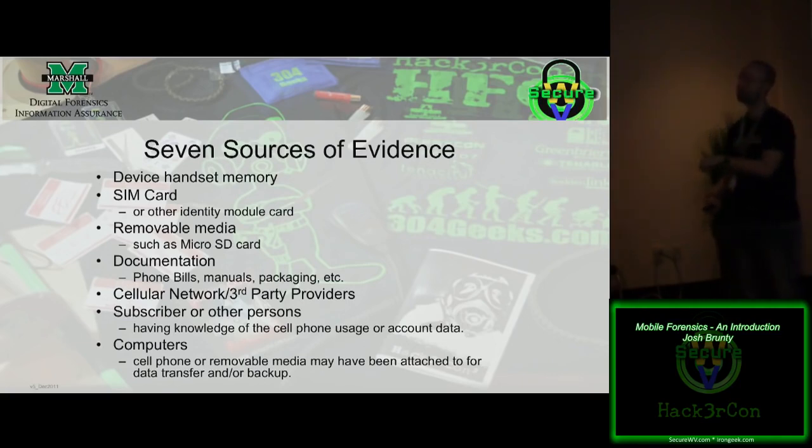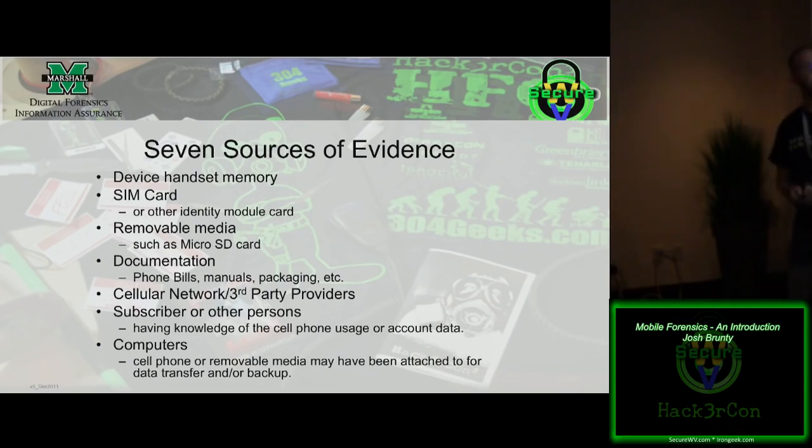The problem even with chip-off analysis and JTAG is if you can get an image, you're now stuck with this dot binary image, or this massive binary image that now needs decoding. That goes back to the original argument I was talking about earlier with the 7-bit PDU, little endian versus big endian. Certain databases will encode in ASCII, which is great for us English-speaking folks, and then you look at a different part of the database and it starts using Unicode. If you don't know how that's broken down, you confuse yourself really quickly. So it's not like just viewing regular files in an operating system.